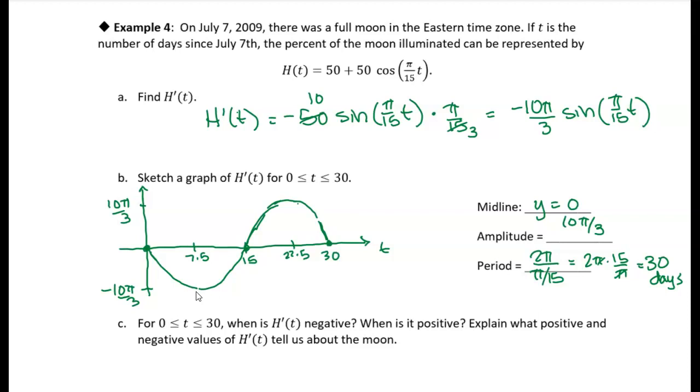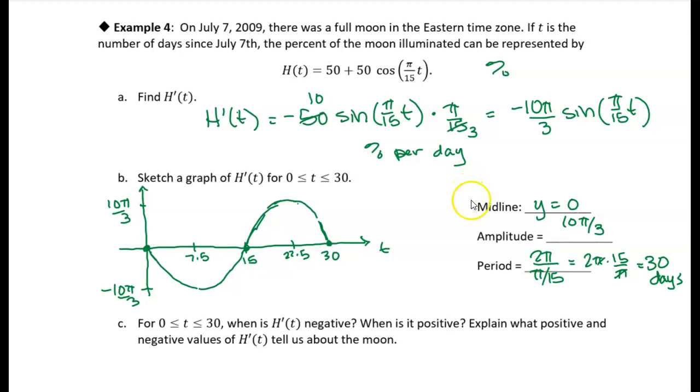Another thing that's important to understand is also the units. The units of h prime of t. If h of t is in percent, right? So the units are essentially percent, which is kind of a unitless quantity. But the derivative will be in percent per day, right? Because we're looking at how that percentage is changing over time, and the time is in days.